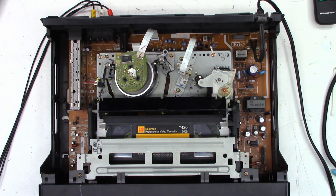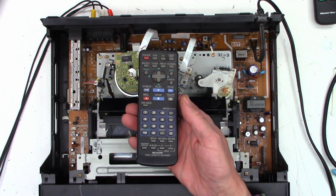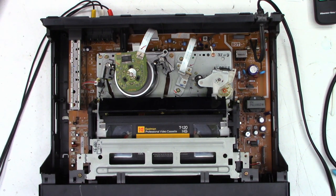So we'll just try a couple things. Fast forward search. And look at that, working perfectly. Reverse search. Working absolutely great. So the remote actually works. That is a very good thing. It needs to be clean, but for what I'm using it for, I just need it to actually work.